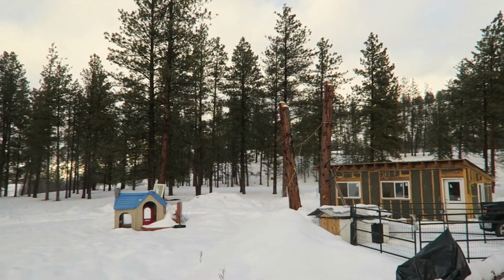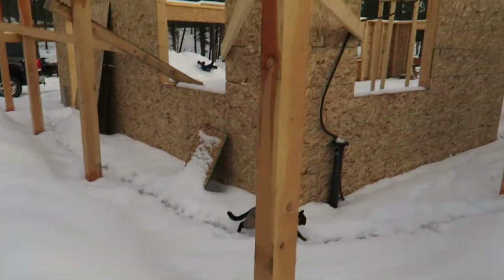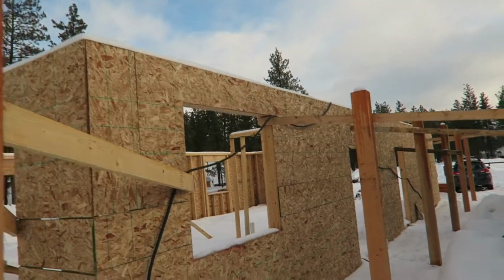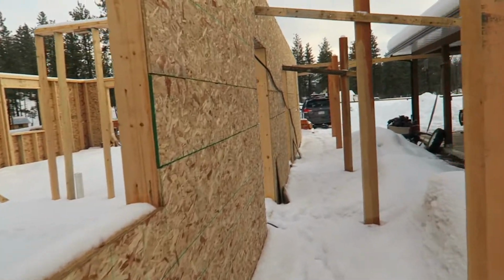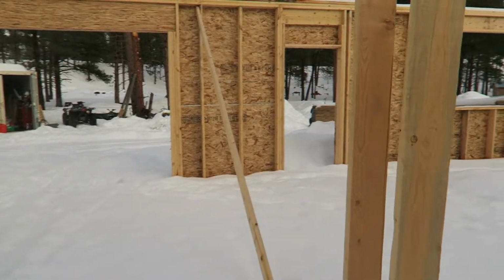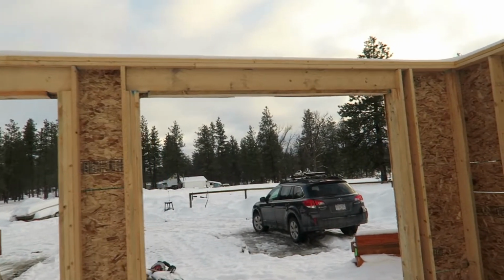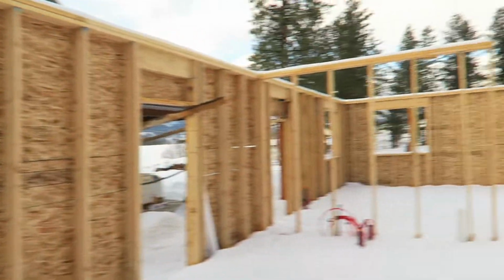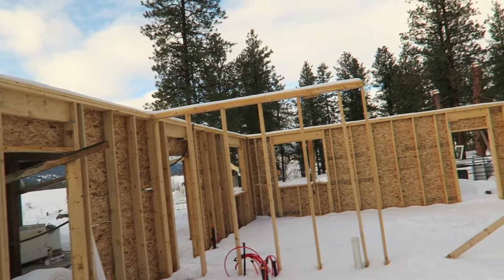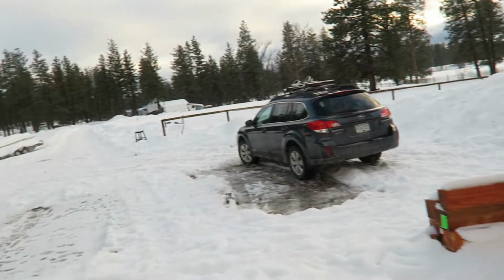Now, I have no access to this corner. As you can see, it's 2 feet of snow here, and I got snow here. So somehow I got to get those beams, and they're not light. Those beams are probably 350 pounds. I'm not sure how. I got the tractor, which can lift. I can drive the tractor in through here and try and lift them over the wall, but I just don't think my tractor forks will go up that high. So I got to figure that out.